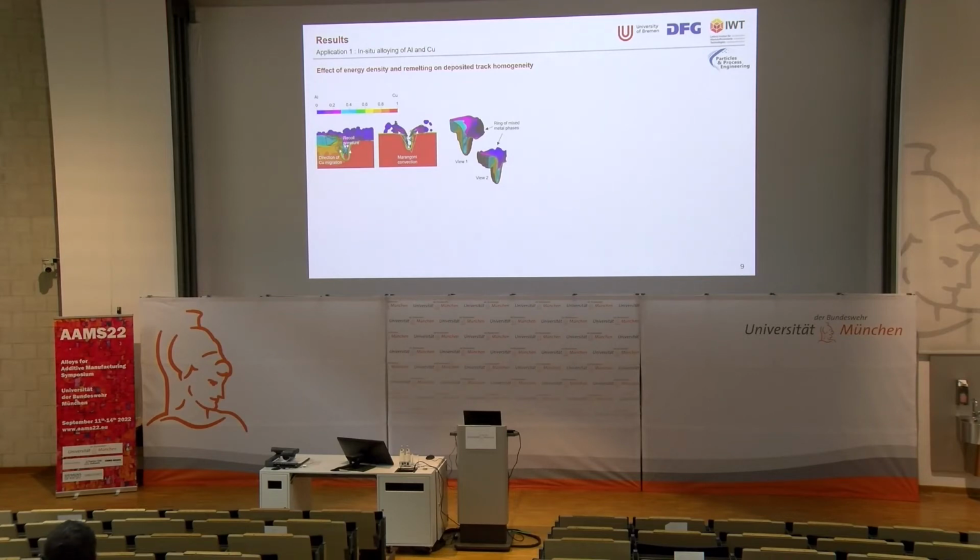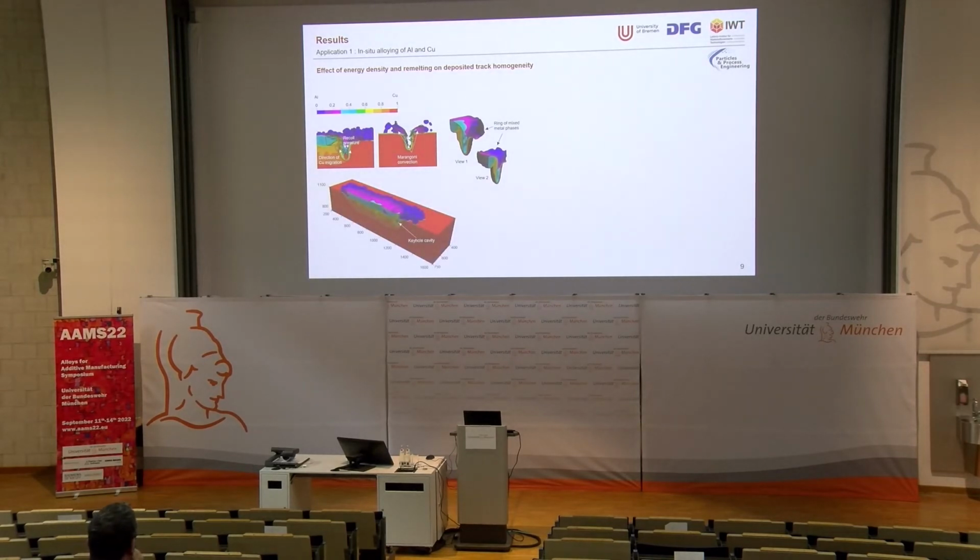Here in this case you can see the formation of a keyhole because of high recoil pressure. When the recoil pressure forms or the keyhole forms, the copper from the bottom starts migrating towards the top area and mixes there with the aluminum. The thing you have to notice here is the shape and size of the melt pool. In this particular case of aluminum copper, the melt pool is very small and very sharp. It's not very long. So the evolving concentrations don't have enough time to redistribute themselves in the melt pool. If you look at the track, it's very inhomogeneous.